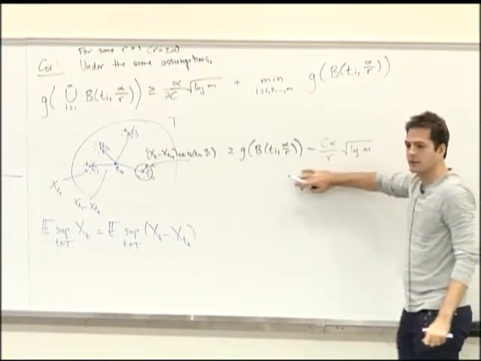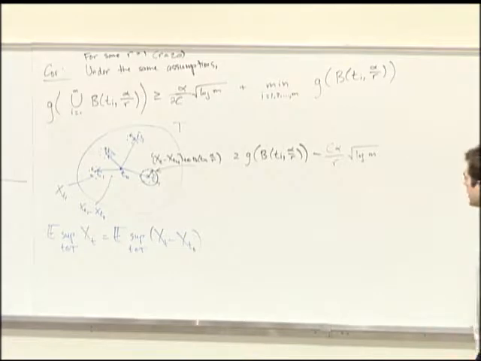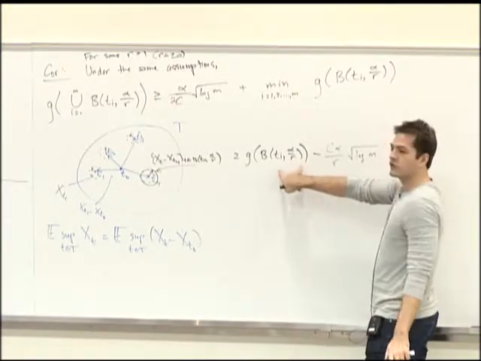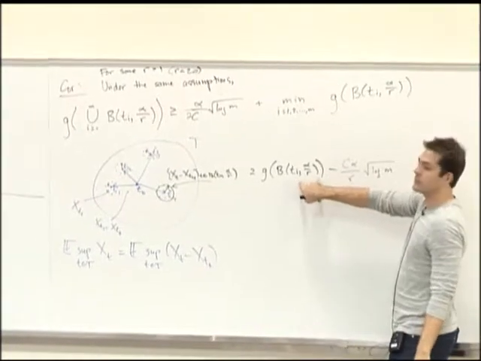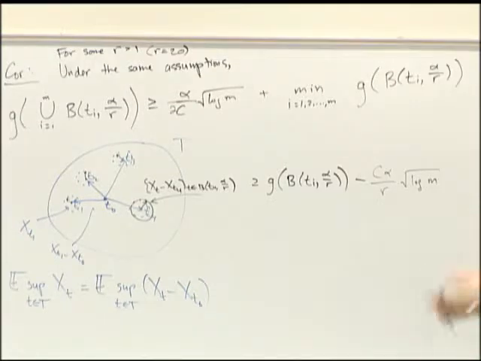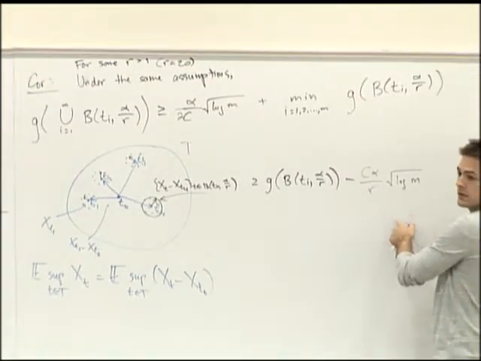And this g would be larger than alpha times the square root of log n. Yeah, it could be much larger, because there could be many, many more points in there, right? So the diameter went down, but if the number of points went up by a huge amount, then it could be larger. Yeah.